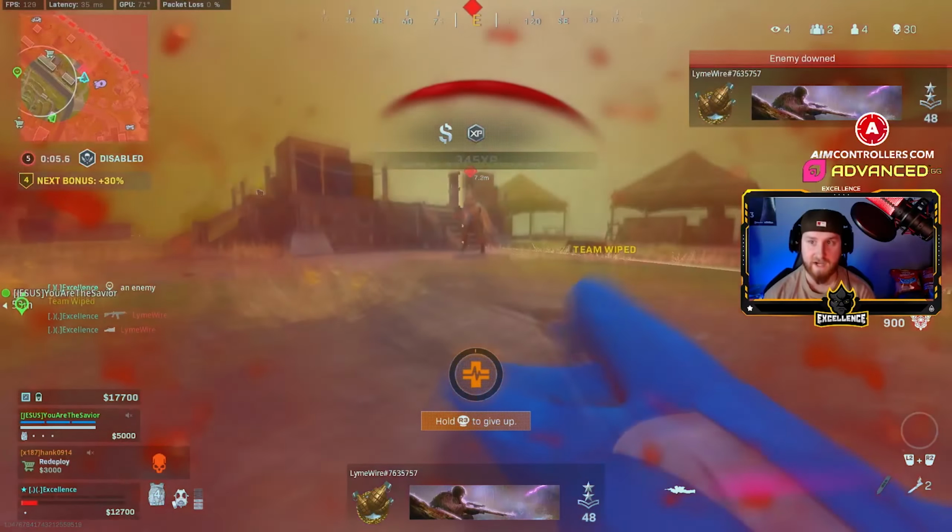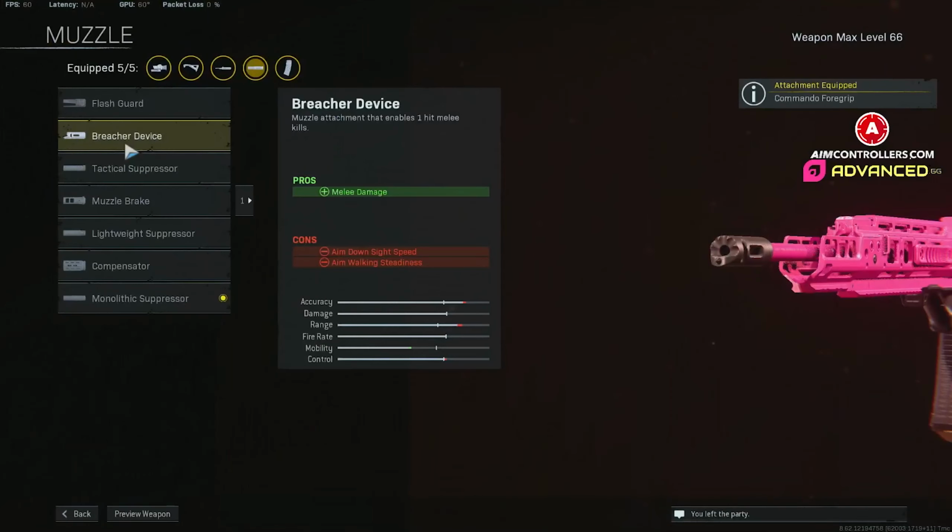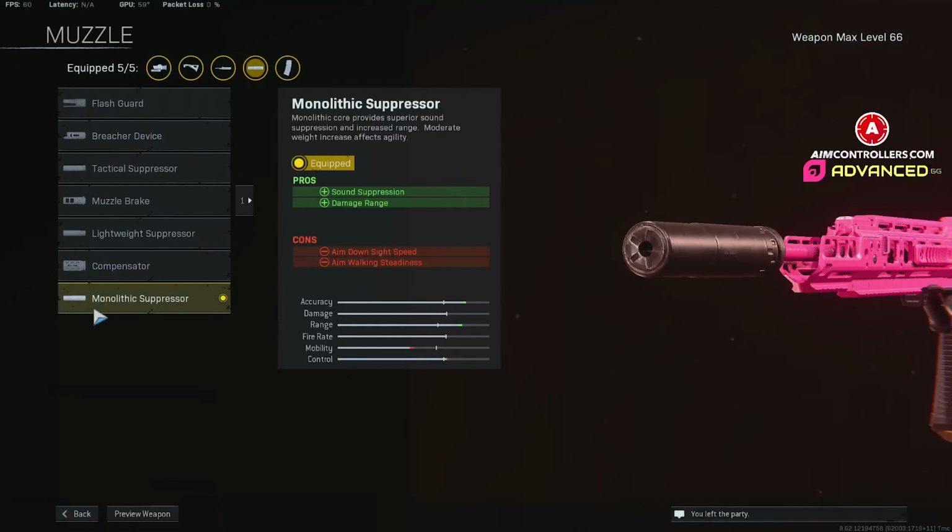No way, this guy's just over here, bro. There's no shot, dude. Alright, man, for the first attachment on there, we're rocking the mono suppressor for the sound suppression and the damage range.